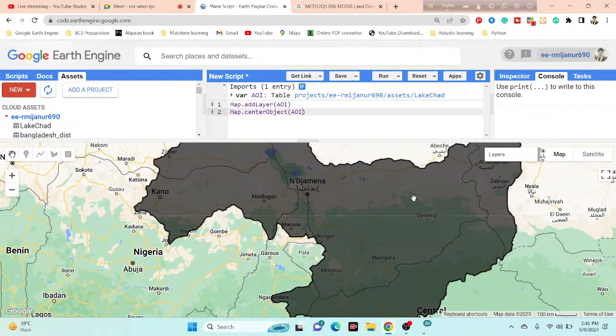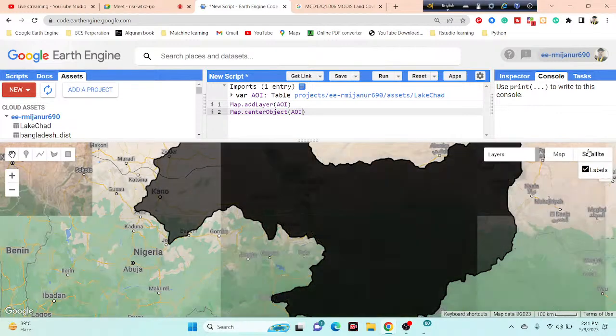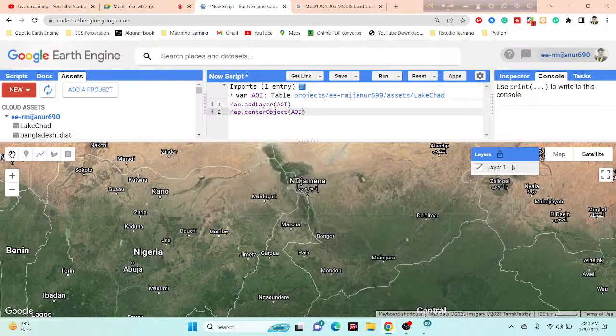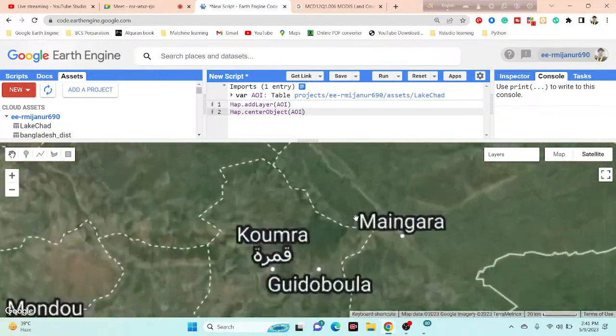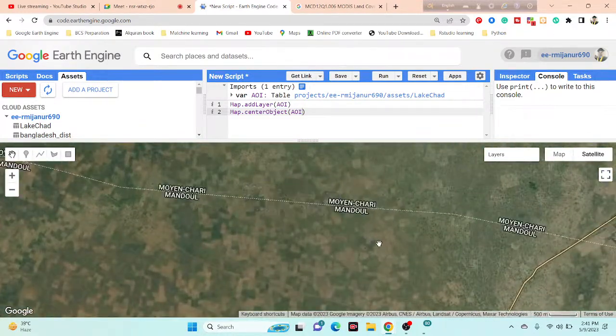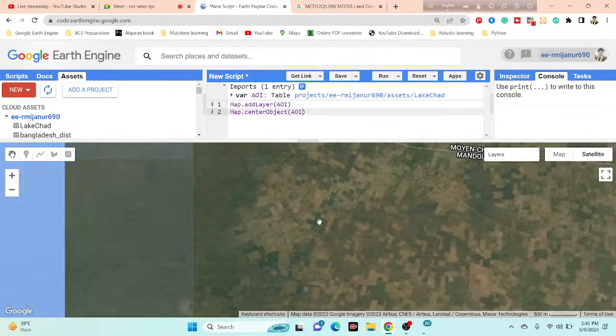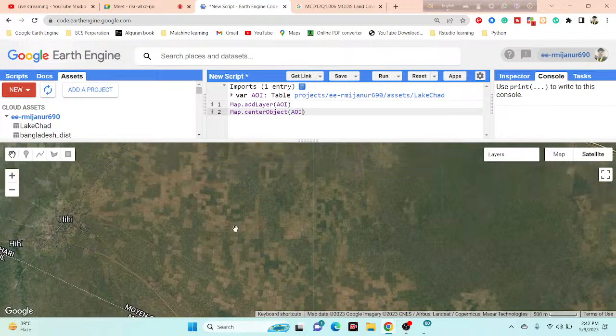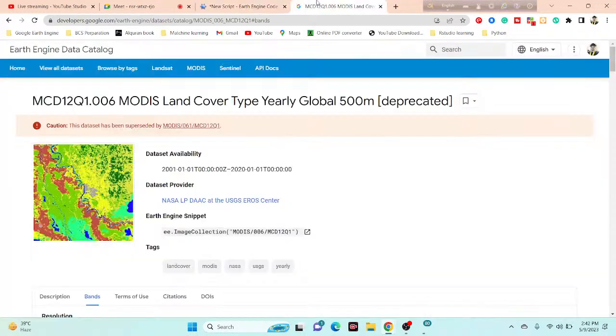Okay, at this time we don't have any type of ground truth data for this region, so this is a problem. But when you open the satellite data and try to find any types of shrubland or cropland, that is also better, we can easily find out something about this place. Or if you want, you can also use this data set as a reference data set.